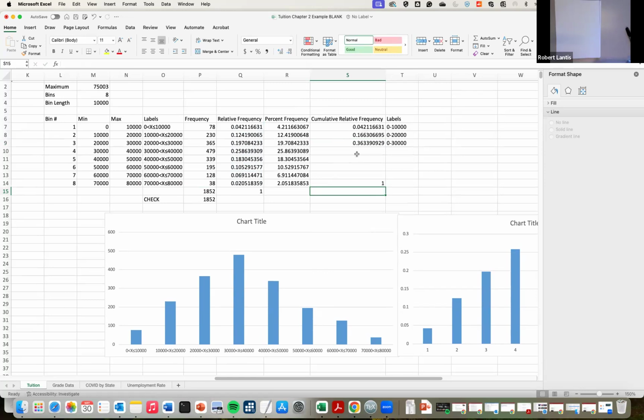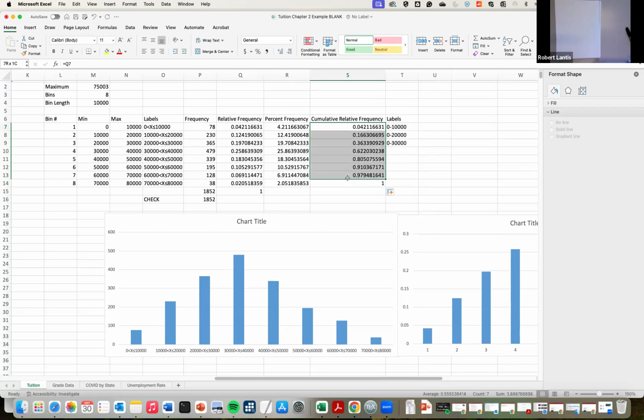Now, an easier way to do this, instead of typing this sum function over and over, it's always going to be that the cumulative relative frequency is the frequency of the bin you're looking at plus the cumulative relative frequency from the bin right before the one you looked at, right? So notice here, hopefully if I move this down, I should get 0.36. Sure enough, I did, right? It's just taking the relative frequency of this bin plus the cumulative relative frequency from the bin before it. If I drag this all the way down, hopefully I still get 1 here for my last bin.